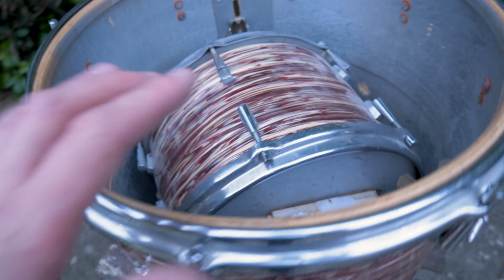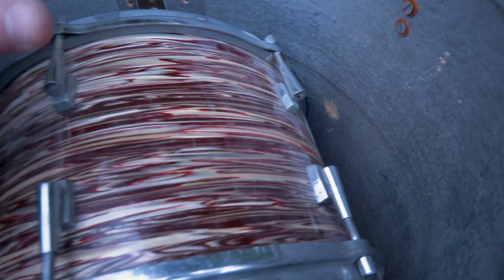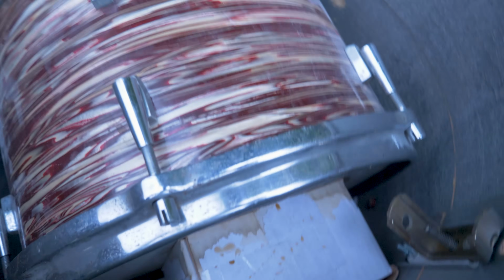I don't want to damage the tom, but looking at it, a bit dusty. And we're going to strip it down totally and restore this kit anyway. But I'm encouraged by the fact that in the bottom, I don't know how well you can see that. See the spare parts in the bottom? Let me just raise the exposure a little bit. There you go. And there's more in this box here. But let's have a gander and see what we can do to get this tom out.